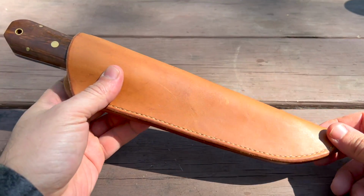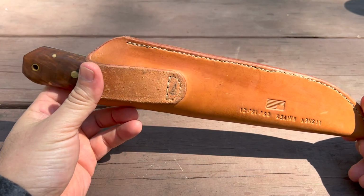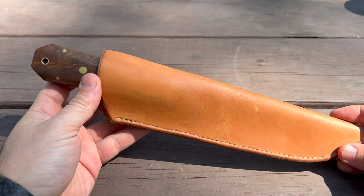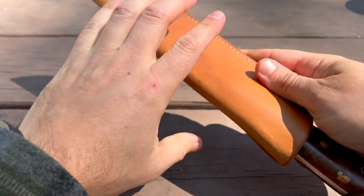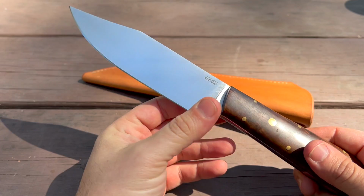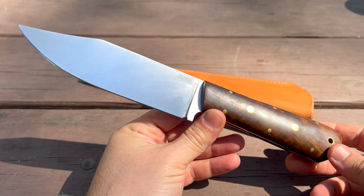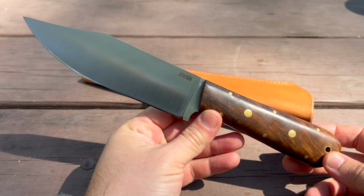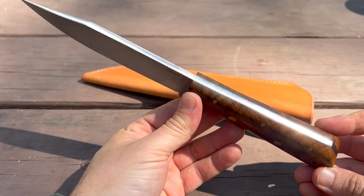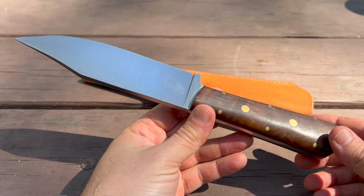All right, now we're coming to some classics here. So this is one he doesn't offer as a drop or standard model even. I think he may offer it as a model, I'm not really sure. This one is his Bowie design. Oh, you can see the wax I still have on there, to keep it from rusting and stuff like that. Again, this is 52100. I've never used this knife. It just looks so good. I can't really bring myself to use it. Eventually, I'm sure I will, and I'll make a video about it.